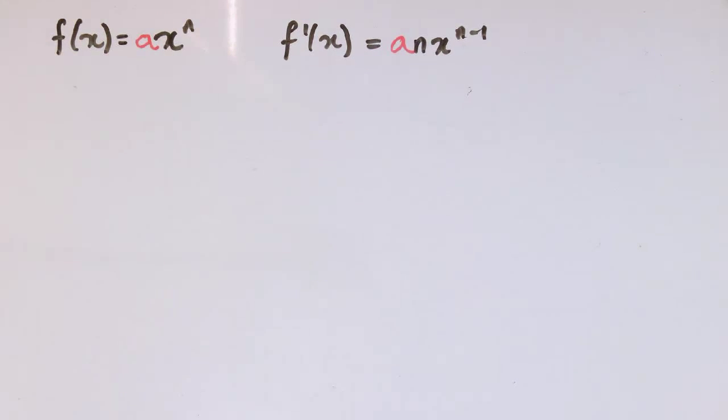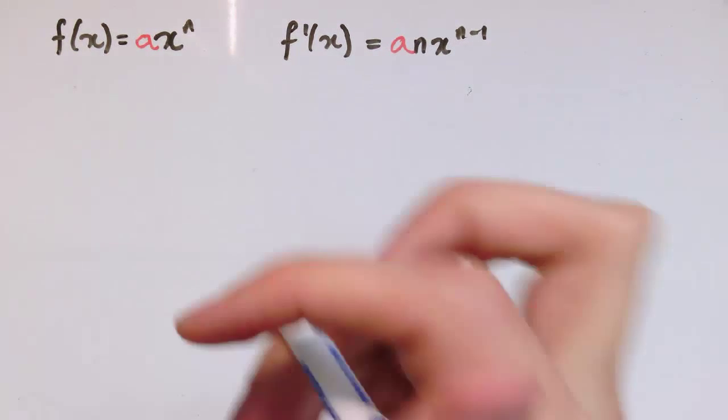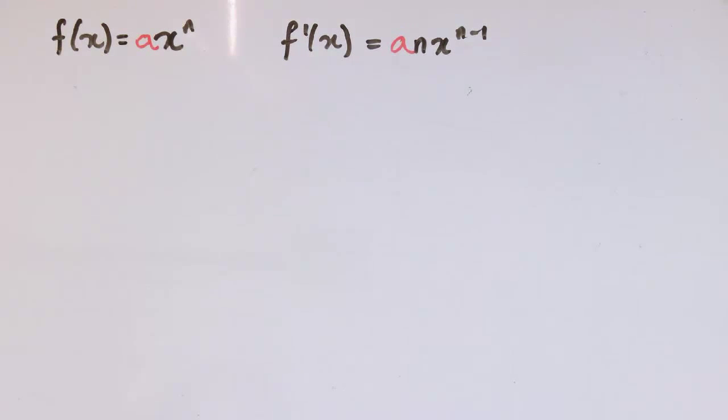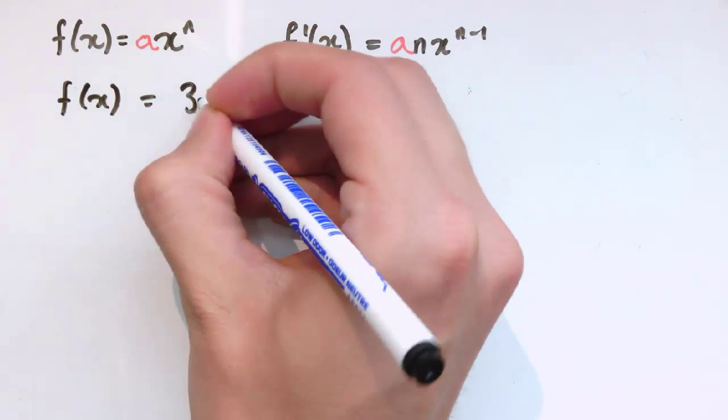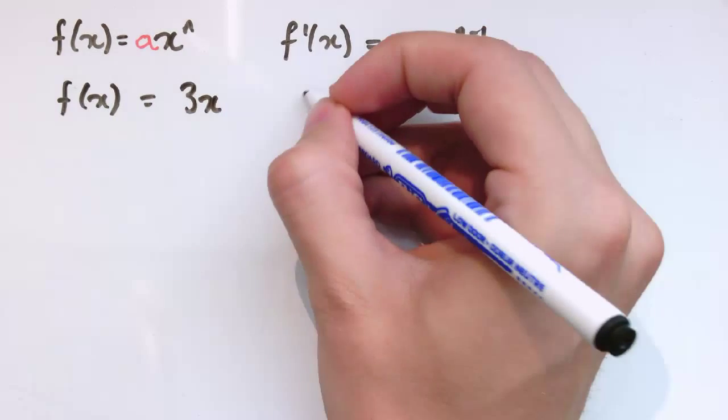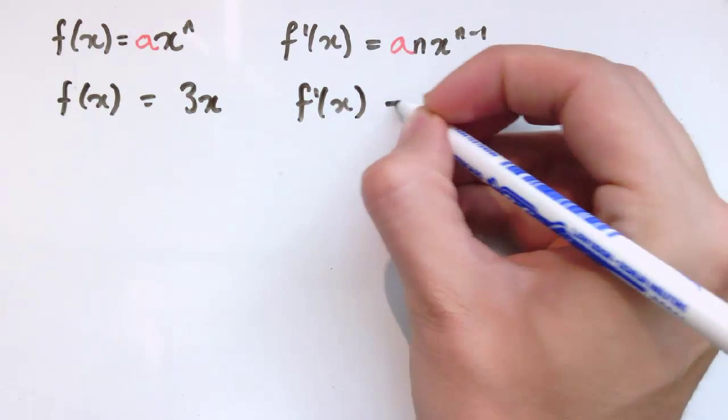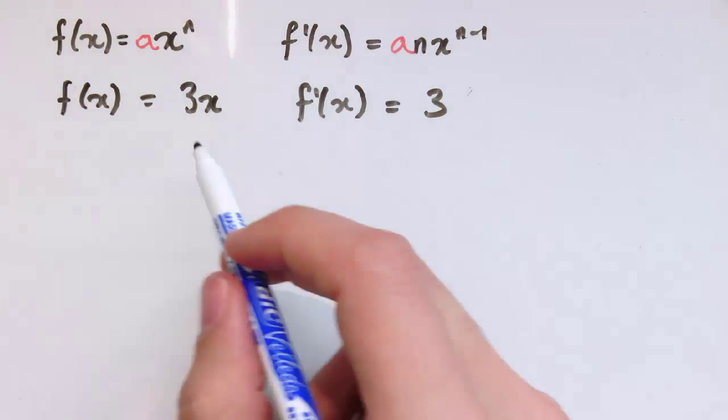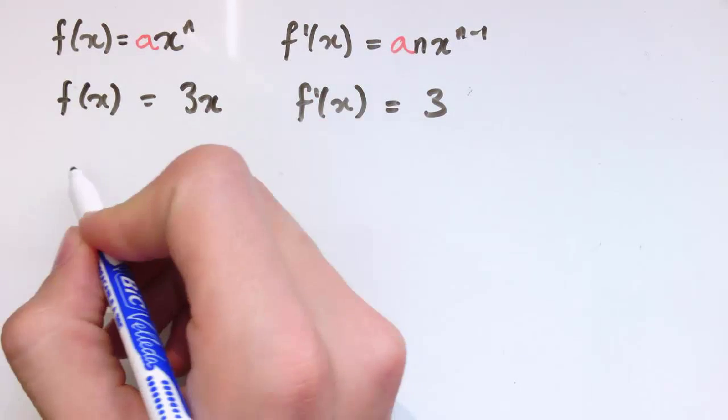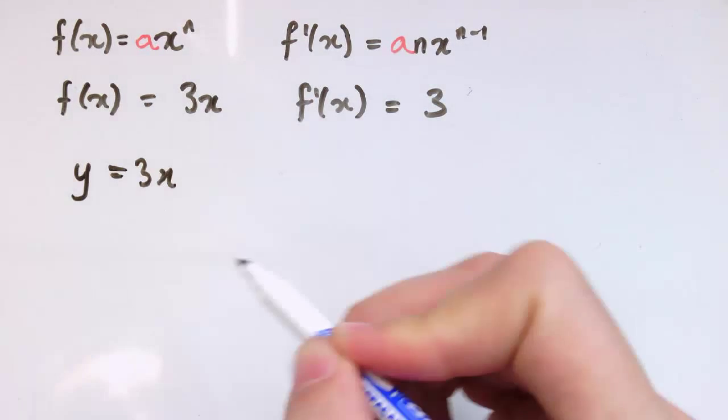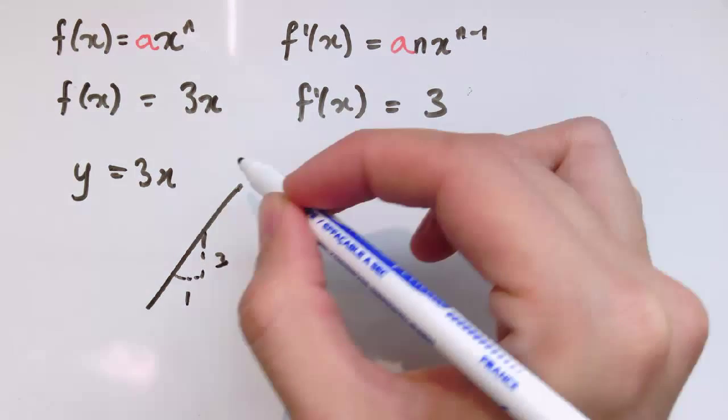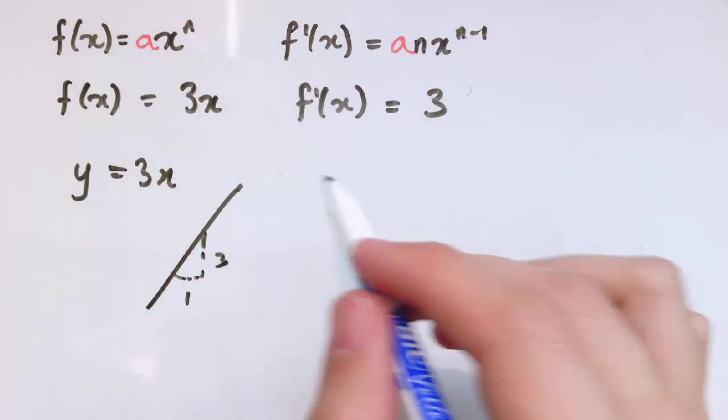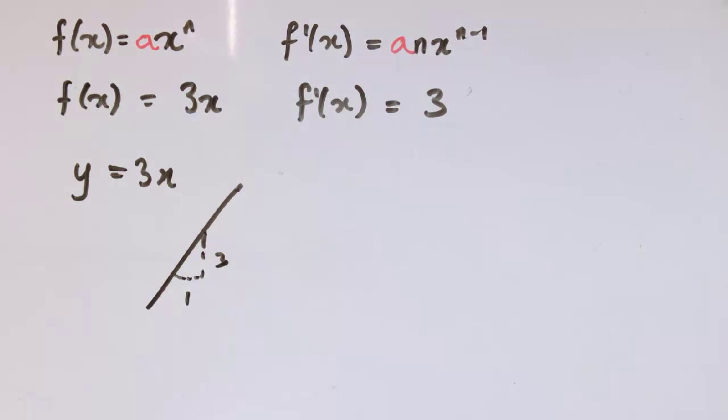It's worth remembering we've got a couple of special cases of this formula, which are, sometimes people find confusing, even though they're really the easiest cases. If my function is just, say, something like 3x, then the gradient of that function is just 3. And we kind of know this already because, if I did y equals 3x, that would just be a graph whose gradient is 3 at any point. So, whatever the value of x, the gradient is 3. As it goes across 1, it goes up 3. So, we know the gradient function must just be the constant 3.